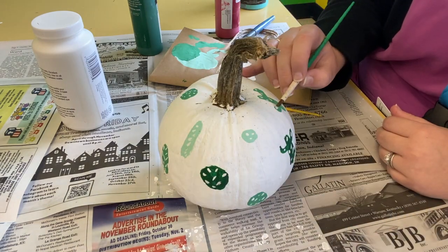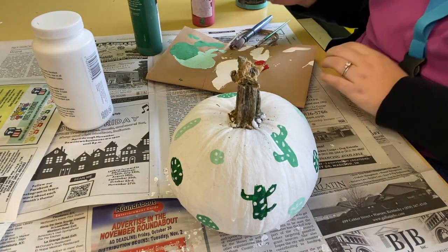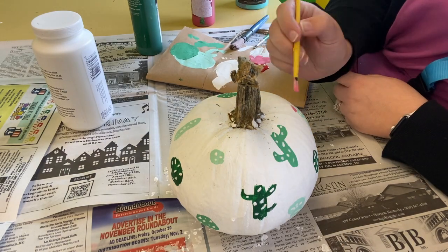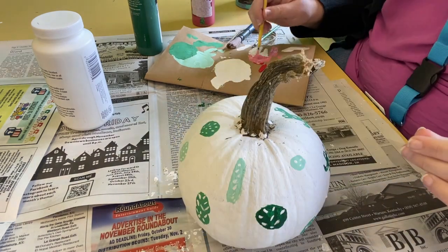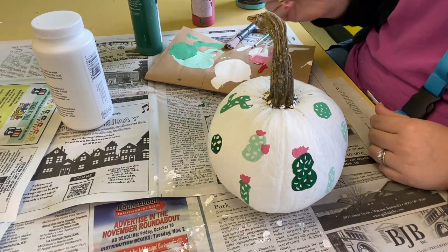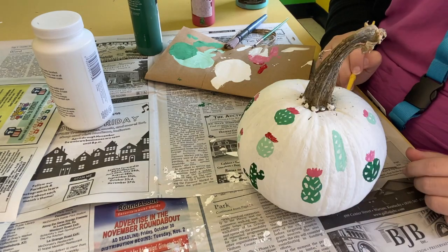And then I took some red paint and I made some flowers because some cactuses bloom and they have little flowers. So I made pink with red and white, and then here in a second you'll see that I actually take the red paint and make little different varying shades of pink, and I think it looks really cute.